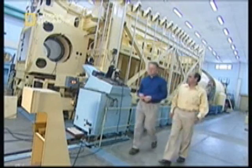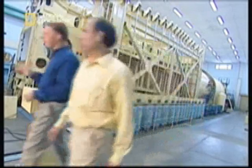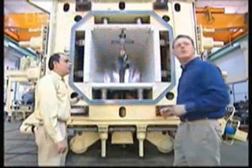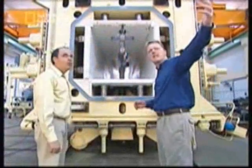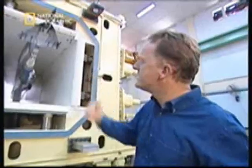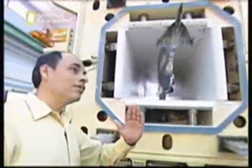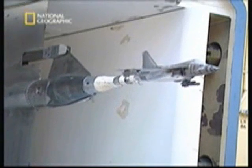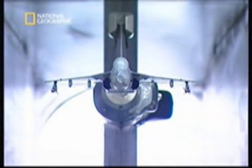A supersonic aircraft of such sophistication requires extensive supersonic testing, and in the development of the LCA, 7,000 separate visits were needed to the wind tunnel. The wind tunnel is an essential aid in the design and development stage, optimizing the aerodynamics for such a high-performance machine. What we are trying to do in a wind tunnel is to recreate what happens up there in the air, on the ground. There you've got an aircraft moving and the air around it is still.